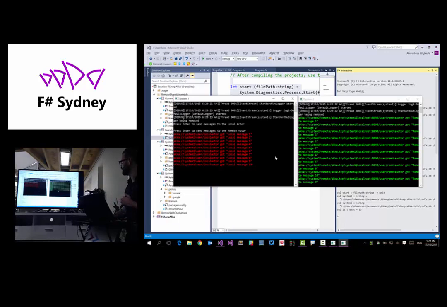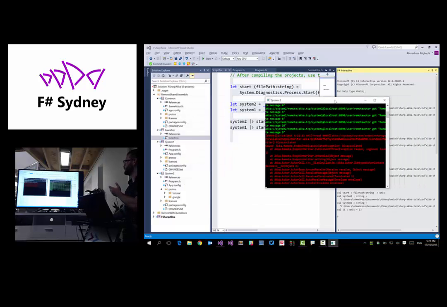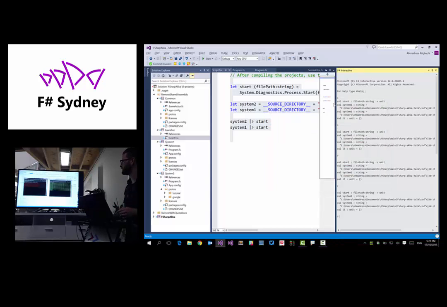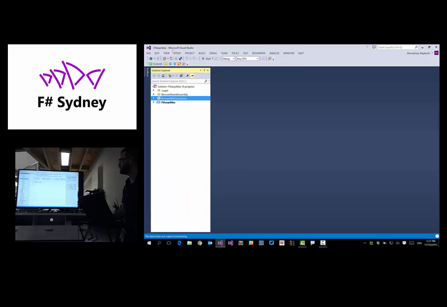And received those on the remote system, and it's printed out in green, just to signify that these actors are on a remote system and not local. So everything happened through System 1 there. I'll shut this down, you'll see something happened. Endpoint disassociated with System 1, but that's using shared assemblies. And if I just show you a quick example of remoting with quotations.